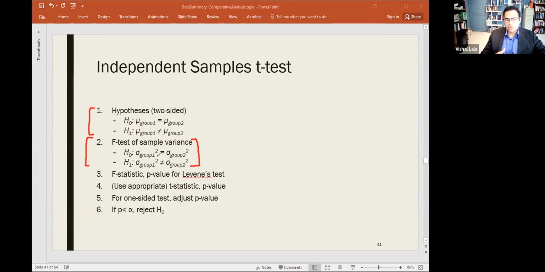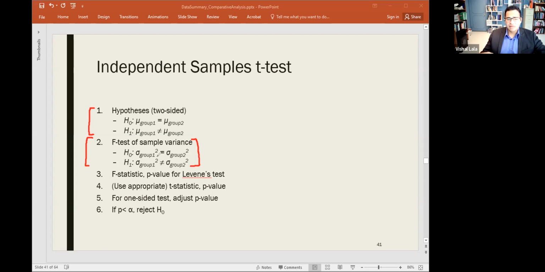What we're trying to do here is to compare the variances of the two groups. The reason for this intermediate step is that which formula is used for computing the t-statistic depends on the assumption of equality of variance. If the variances of group 1 and group 2 are the same, then one formula is applied.